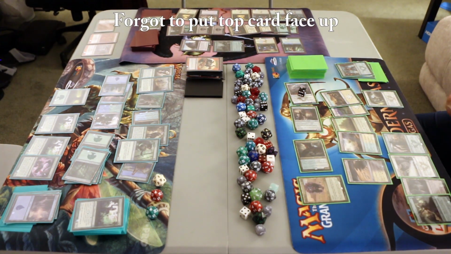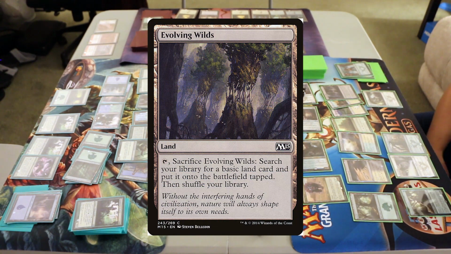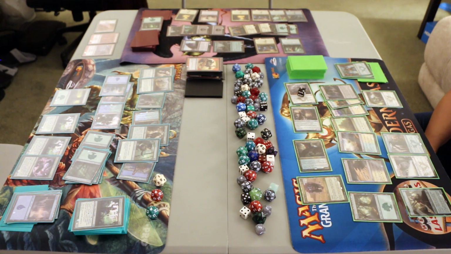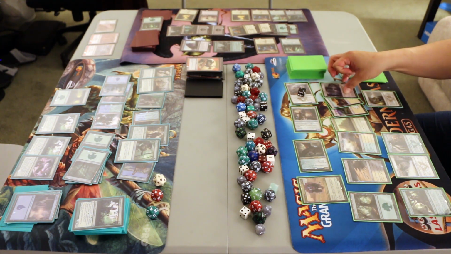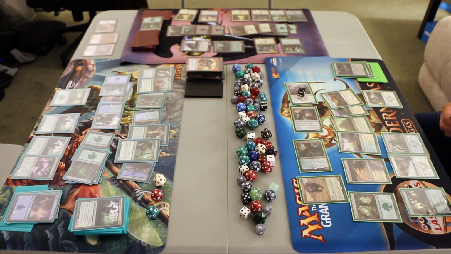Armed will play a Forest, and then we'll play an Evolving Wilds. It's a land. You can tap it and sacrifice it to search your library for a basic land card, put it onto the battlefield tapped, and then shuffle your library. We'll go ahead and immediately do that right now. Go ahead and grab another Forest.